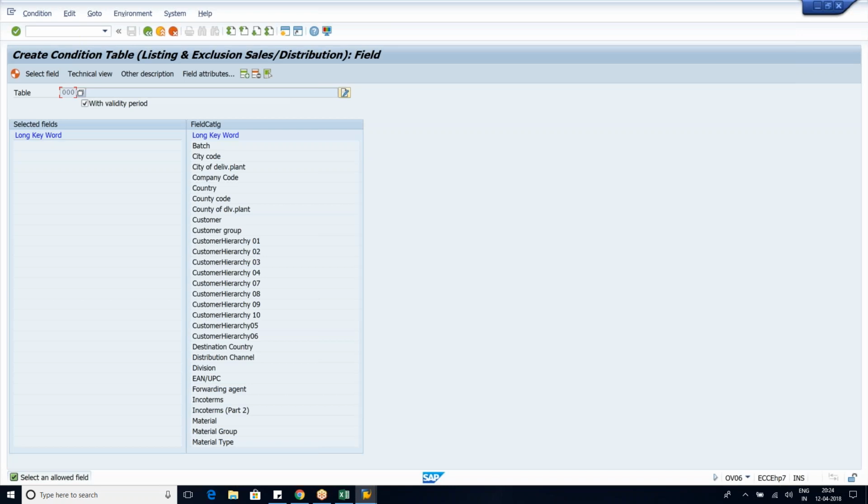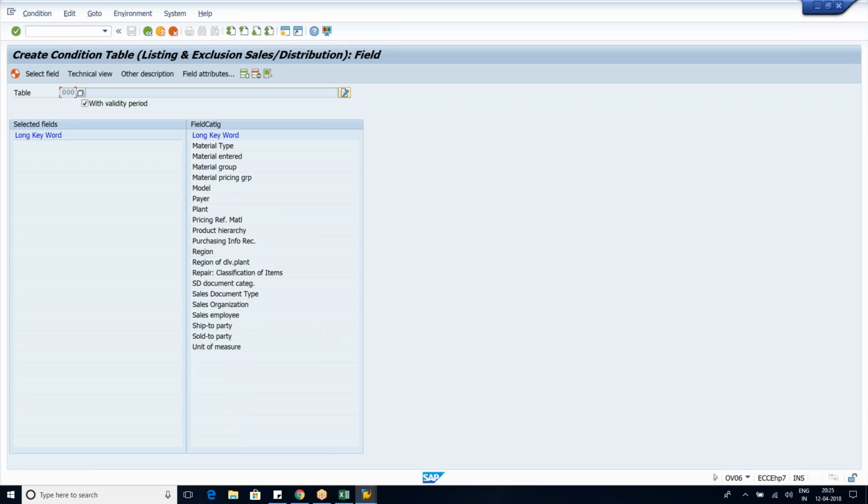And this is going to be the screen. Here you can see the total screen has been divided into two halves. One is selected fields. The second one is field catalog. Whatever fields are there in sales and distribution, all those fields are displayed in this catalog. And you can see there is no position button or drop-down menu. If you want to get to the next page, we need to take the help of the page down icon here. So click on page down, and it will take us to the next page.